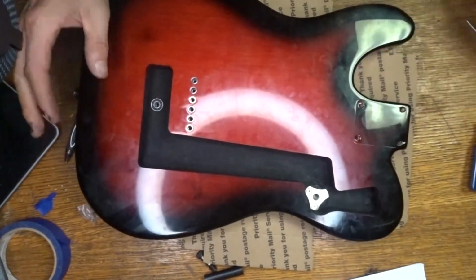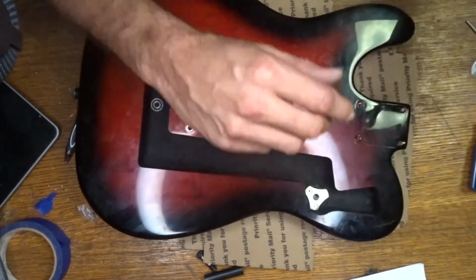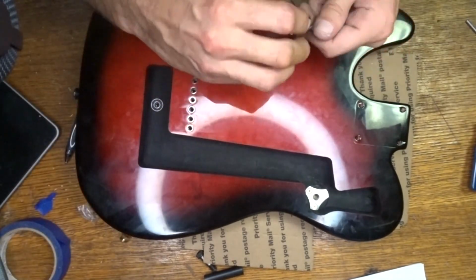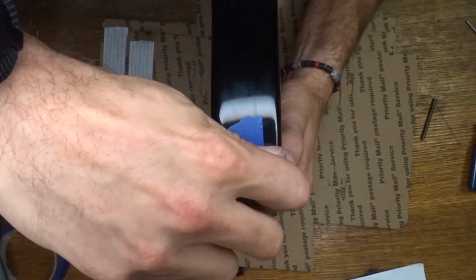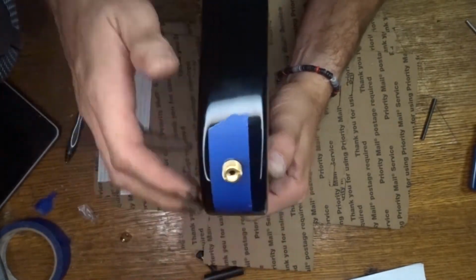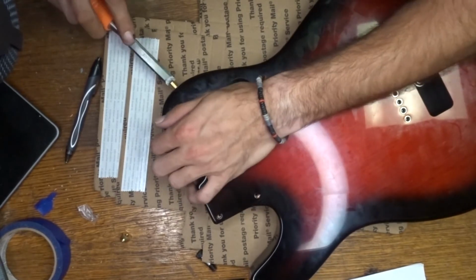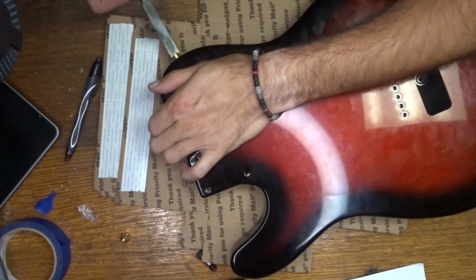Right there. Now we're going to put this guy in here and just make sure everything should fit good right there. Now we're going to install our tuner wood insert right here. This thing can be kind of a pain in the butt too, so just be aware. But all I'm going to do is just take this guy and start threading it in. You can use a big wide screwdriver to do it. So I'm going to set it down here, go find a big wide screwdriver. I don't have a wide screwdriver, but I do have a wide chisel that I don't use much, so I'm going to use that.